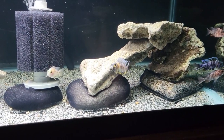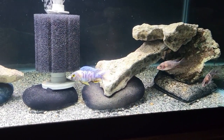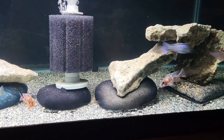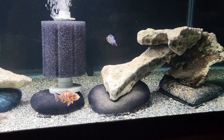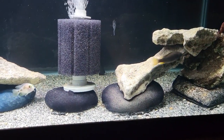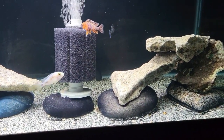But I just wanted to add that important tip there. Overfeeding will lead to lots of problems. Don't do it. I know you love to see them eat, and these fish will eat until their bellies are about to explode. That doesn't mean that it's a good thing, and it could come back to kick you later.